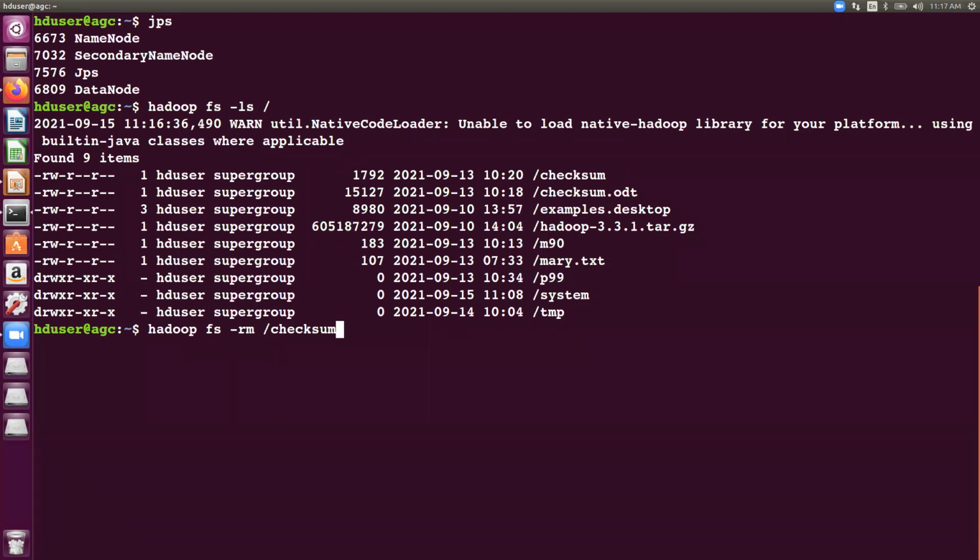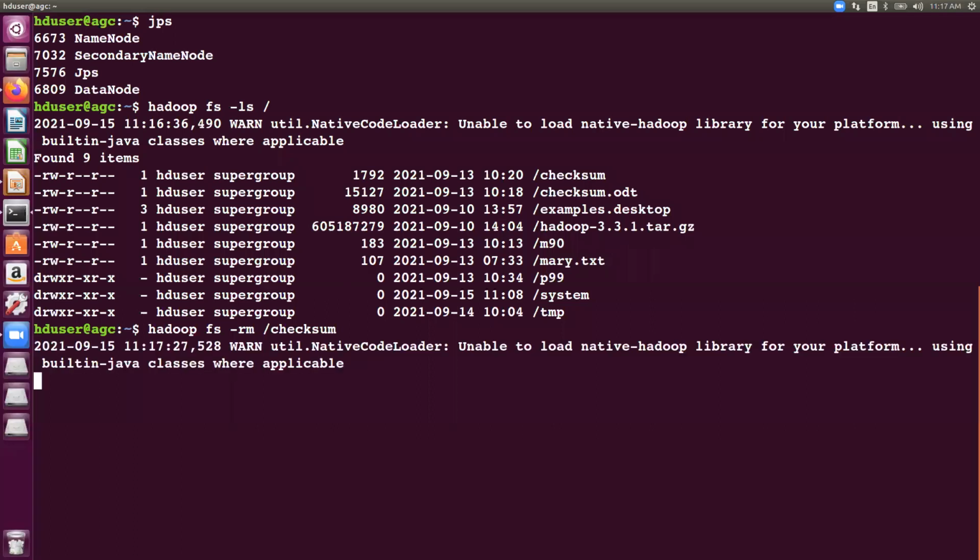Okay, if I remove the file, what it says. Okay, the message is that it has deleted the file. Okay, that means our trash is not set up. Otherwise it would have given a message that the file checksum has been moved to a folder named .trash. Okay, so we need to configure our configuration files so that we can set up trash properly, so that whenever something is removed from your cluster, it goes to trash, and if required it can be recovered from there.